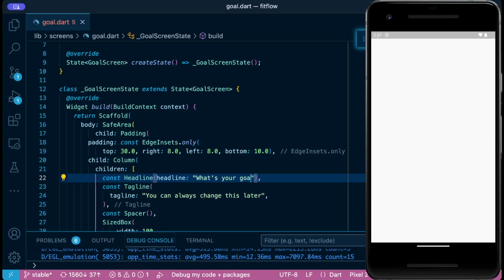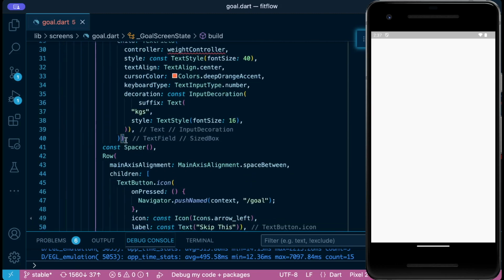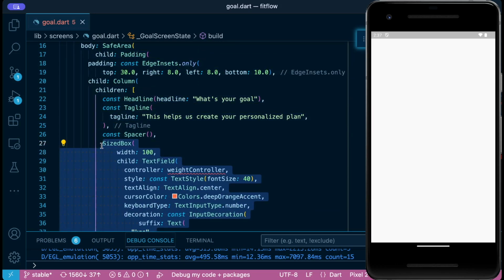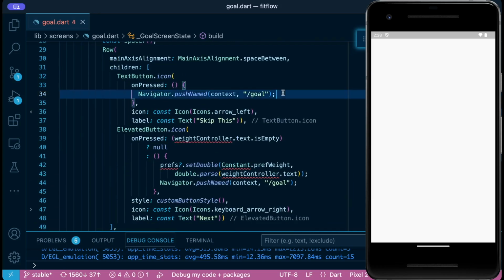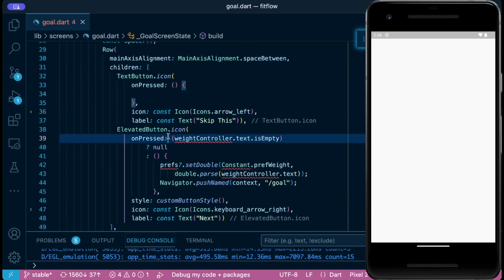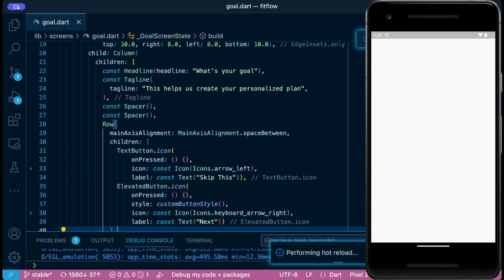And then our tagline will be, this helps us create your personalized plan. Now that we have that, we'll need to delete this because we're not going to use a text field. And then let's just remove the logic inside here. We'll get to recreate it. Okay, so there is our screen.